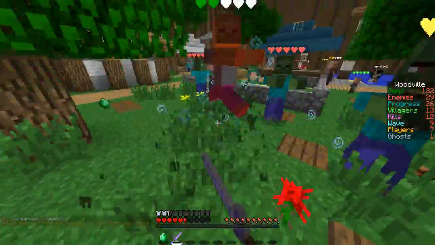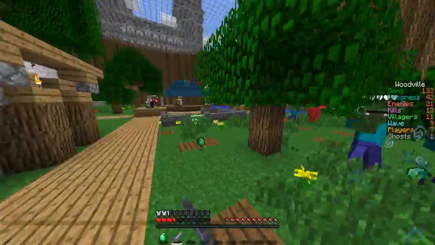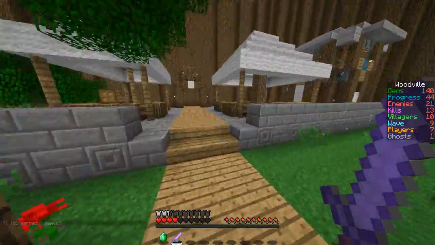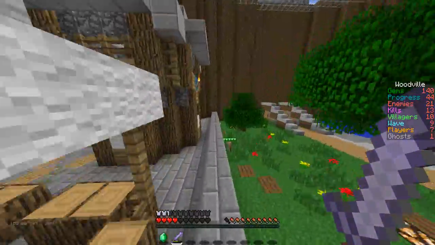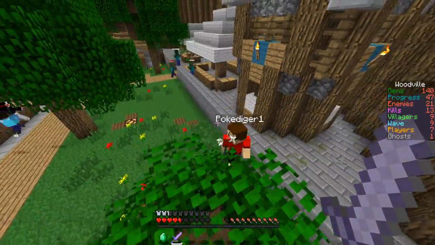This is horrible. The crits. Oh my god, baby zombie. Eating everything. Oh my god, Grape, I'm gonna die. I'm gonna die too. Poke, me and you'll die together. Run this way. Run with me, Poke. I'm going on a tree. This is the safest place. Oh man, go. Get on the tree.